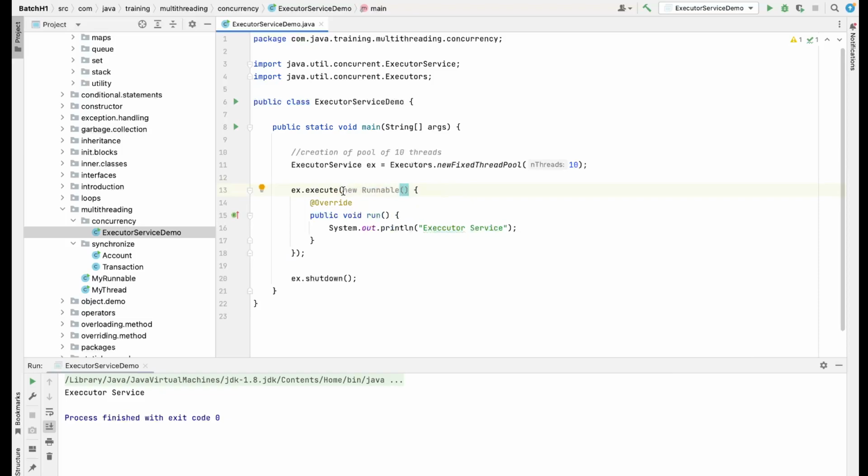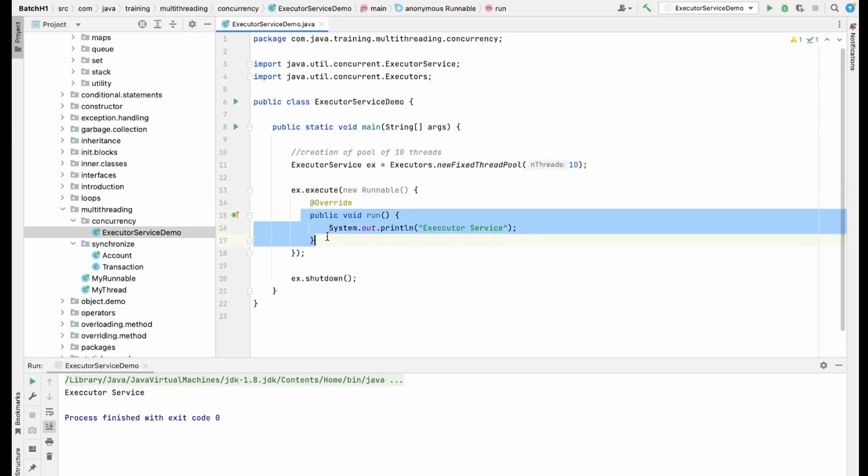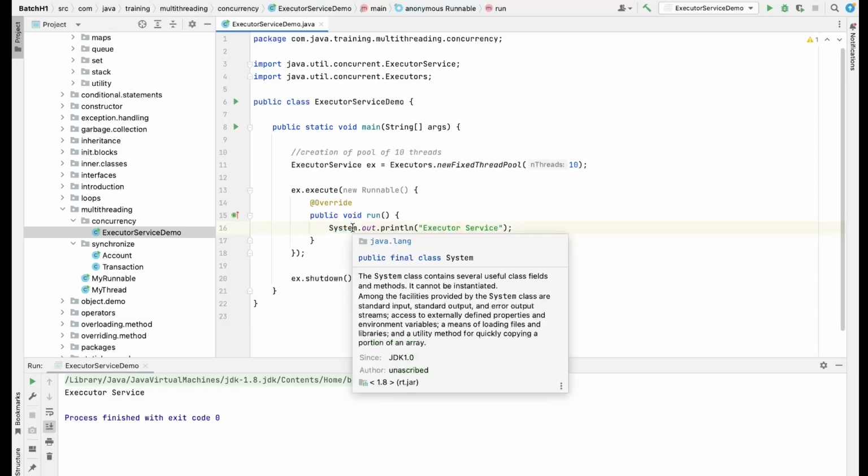We pass that object, and then we have to implement this run method. The run method has some tasks to perform, and that logic which we want to perform is in this run method.